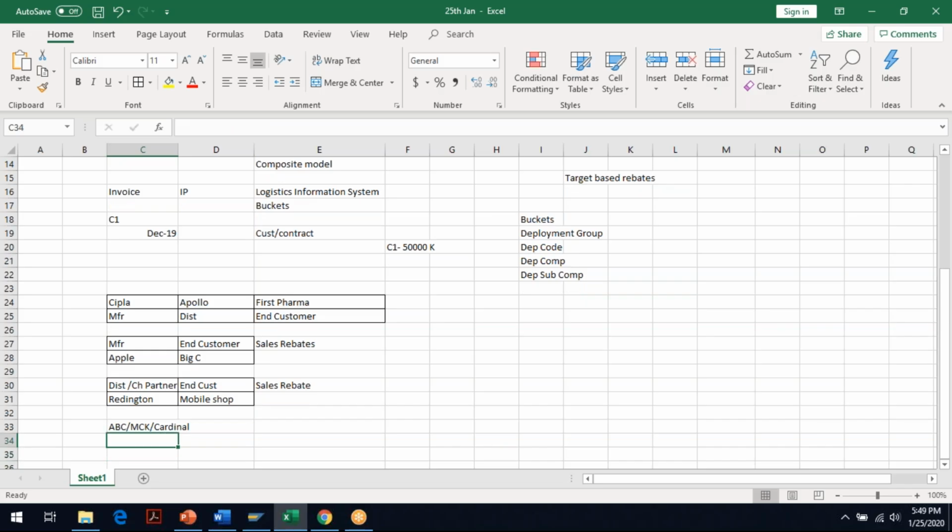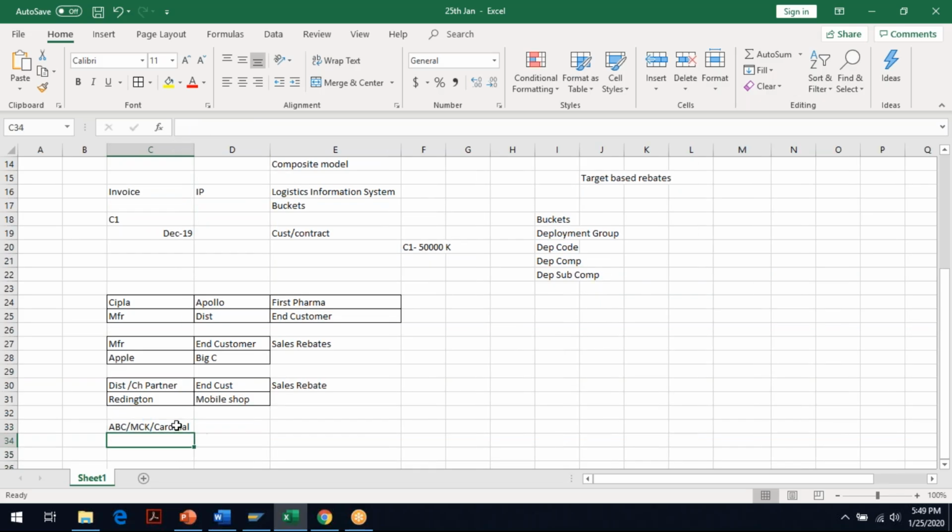So these days, what they can do is install Vistex. So the distributors will have links with so many vendors, right? They have a contract with so many vendors.